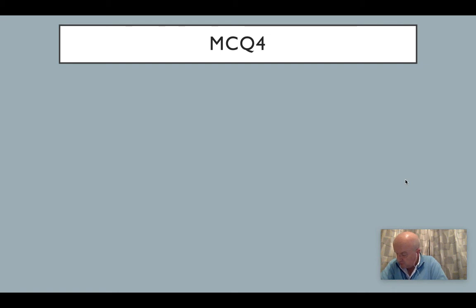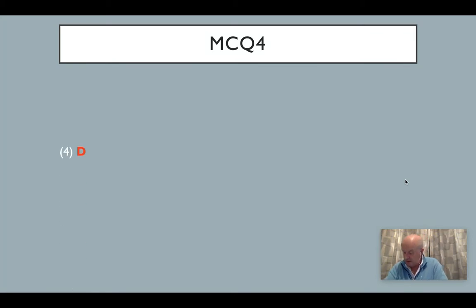where you've got a diagram showing the total cost function for a company producing DVDs, and it's asking you, at a certain unit of output, in this case 5,000 units, what are the average variable costs? You've got an option of £45,000, £25,000, £9, £5 or £4. And remember, if we're talking about average variable cost, we need to take the total variable cost and then divide that by the number of units. So in this instance, clearly that's what we would need to calculate.